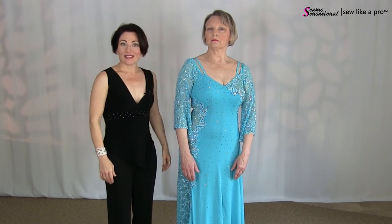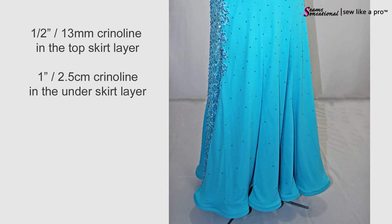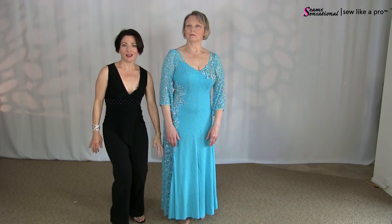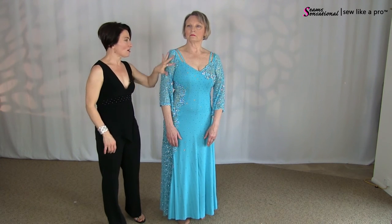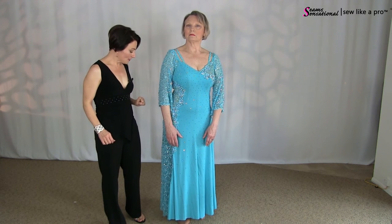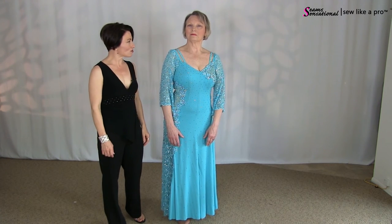That is it for this update. This dress will be getting some 1-inch or 13-millimeter crinoline in the hem — I just didn't do that yet because the more bulk in the hem, the more material you have to flip around on the sewing machine. So I wanted to wait and make sure I didn't have any changes to make. All I have left is some permanent stitching, adding more rhinestones, adding the hem, and this dress will be finished.